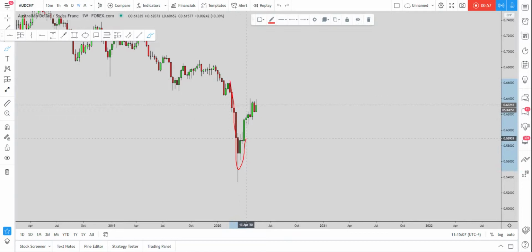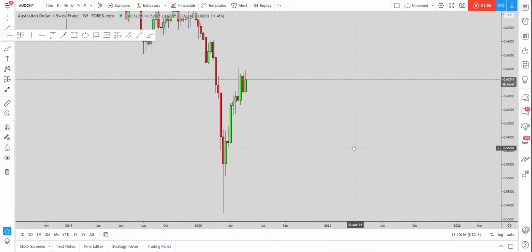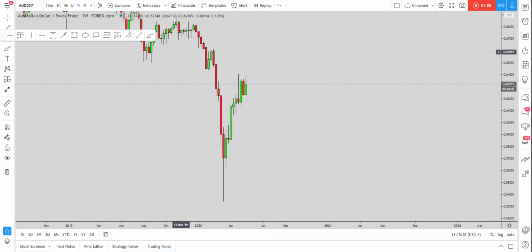And we have the impulse, we have the correction, and we expect the market to try to start another impulse to the downside. Another thing that we can notice from a weekly perspective is that the previous support at this area, now turned resistance, hasn't been tested yet. What does it mean? It means that the market might decide to go and make one last move to the upside to go and test this level to grab some liquidity before actually starting the move to the downside. So that is something that we have to keep in mind as well.